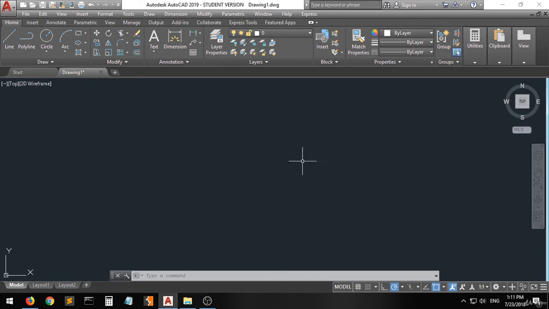There's no hidden things. And in the next lectures, I'm going to tell you about the keyboard shortcuts for the commands, and it's going to be a lot faster and easier for you to create shapes using only the mouse and the keyboard.